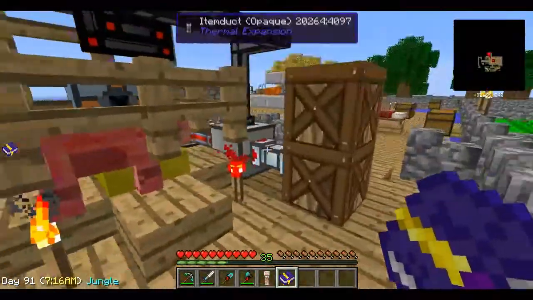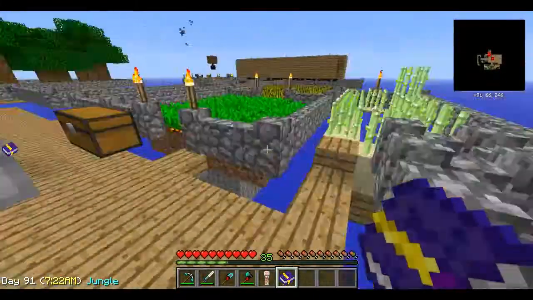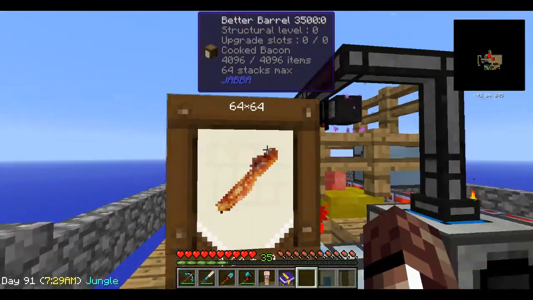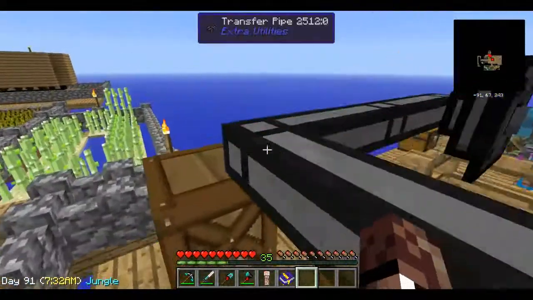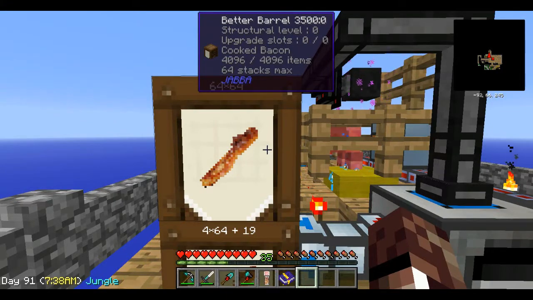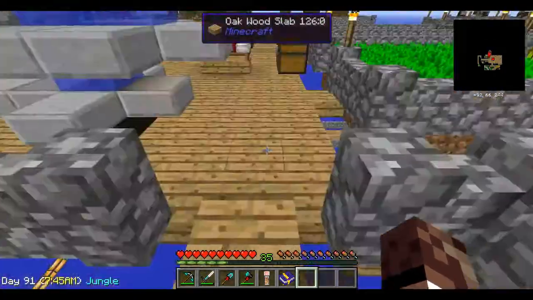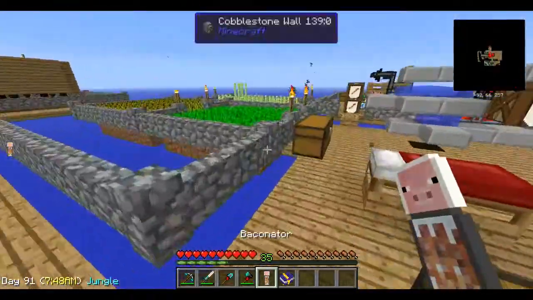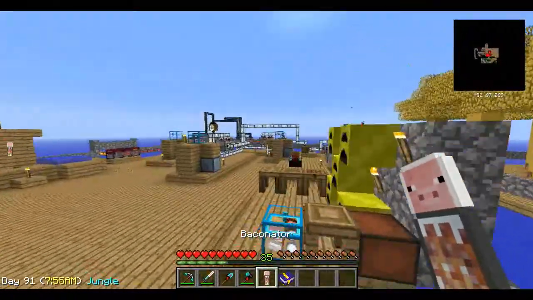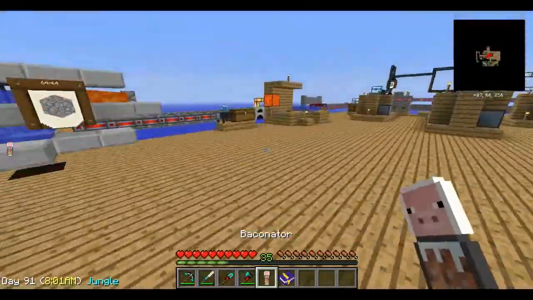And also we have an interesting pig thing that I guess was always here, but I wanted to tell you how interesting it was. I have filled a better barrel with bacon. Just contemplate that for a second. 4,096 bacon is within this one better barrel. It's kind of a ridiculous amount of bacon. And I don't even need to eat it, because for all of you who are new, this Baconator feeds me automatically as long as I keep bacon inside of it.